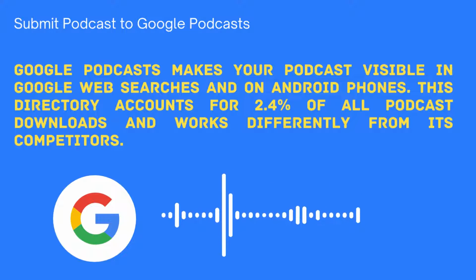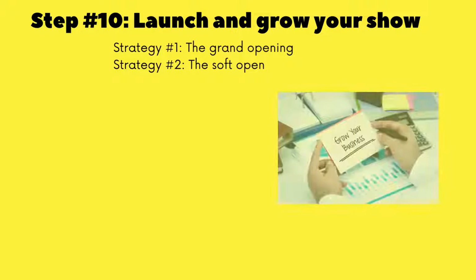Other podcast directories. Once you get listed in Apple Podcasts, Spotify, and Google Podcasts, your podcast is in front of 95% plus of all podcast listeners. Submit to these smaller directories to further broaden your reach. Podcast Index. Amazon Music and Audible. Stitcher. Pandora. TuneIn. iHeartRadio. TuneIn Radio. Listen Notes.